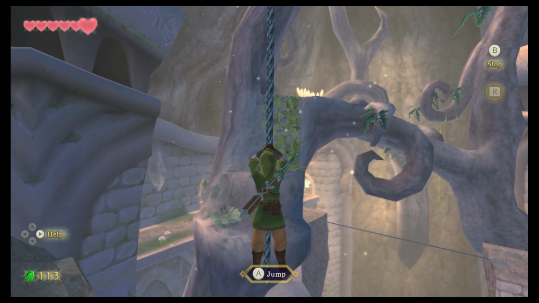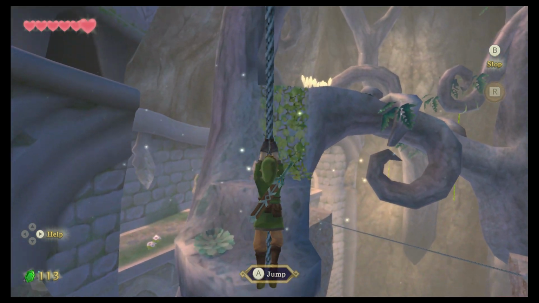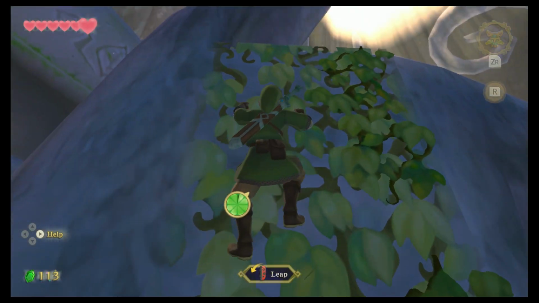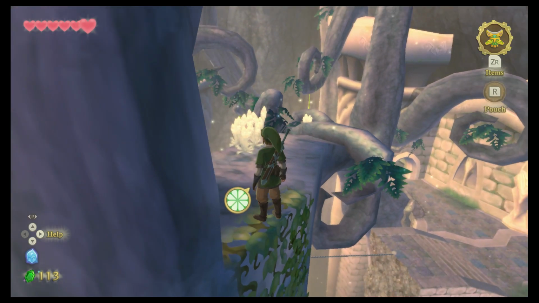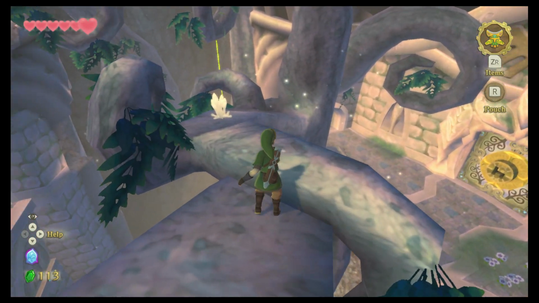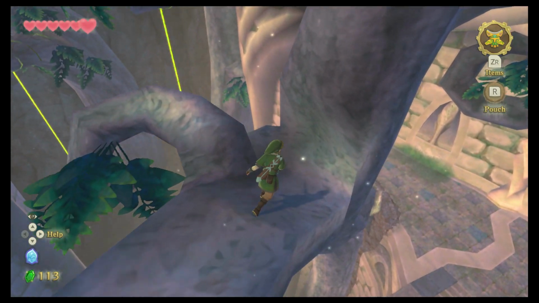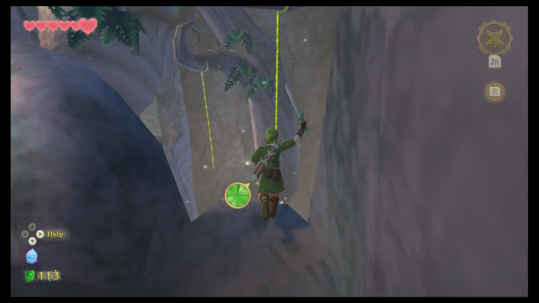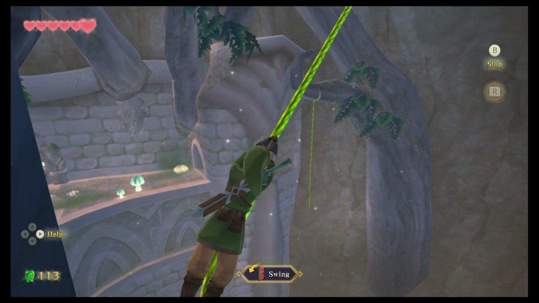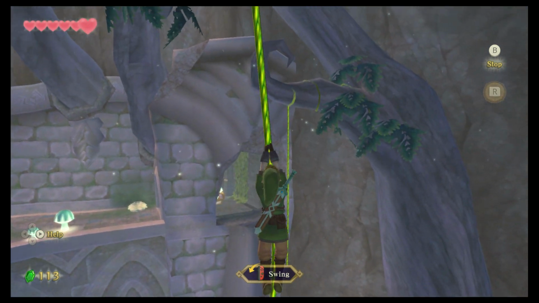Okay, swing it forward. All right. Here. I think we're swinging all the way over to that chest, which probably contains the boss key for the big door. Wow. Okay. Whoa, whoa, whoa. Whoa, hey. Hey.